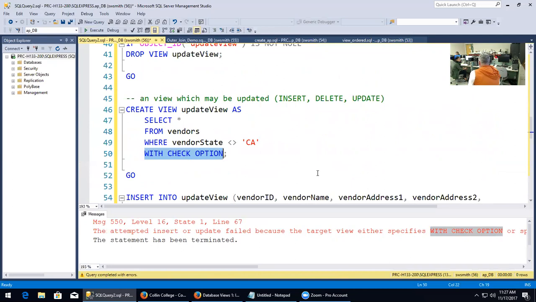Most of the time, if you just simply create the view, it doesn't stop you, and the view is updatable. For the most part, if the view is going to be updatable, it will say select everything from some table. Now that's clearly an updatable view. And if it has a where clause on it, and you say with check option, that means that you cannot violate that where clause with anything that you're updating, inserting. Deleting, you can delete anything.